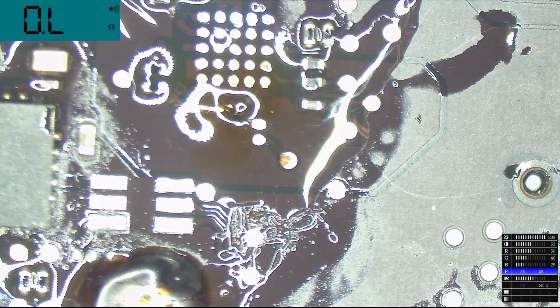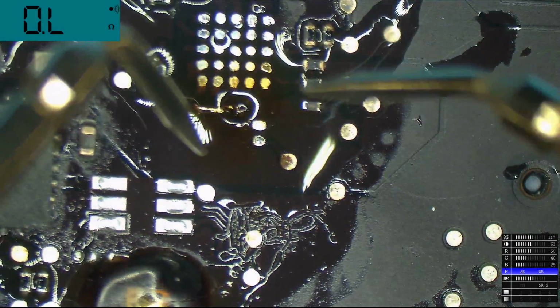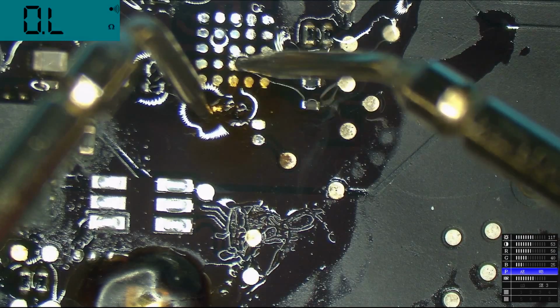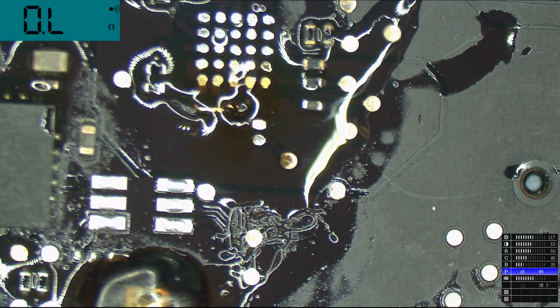So how do we tell if this works? Oh, you have to beep it. So take this. Wait, my meter's not on beep mode, is it? There we go. Beep! Yes. All right. So now I got to put a chip on there, and hopefully that wire doesn't move. I'm confident that that wire is not going to move.